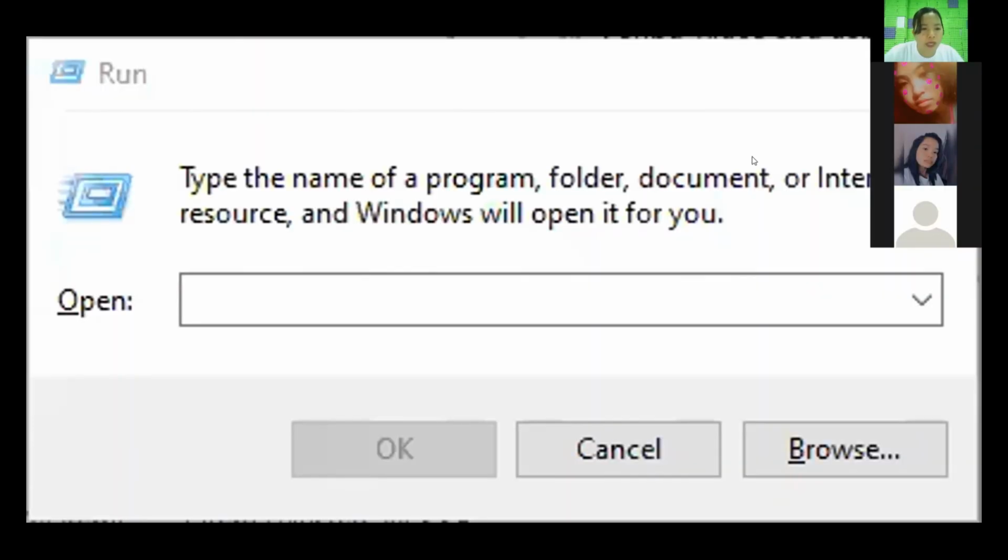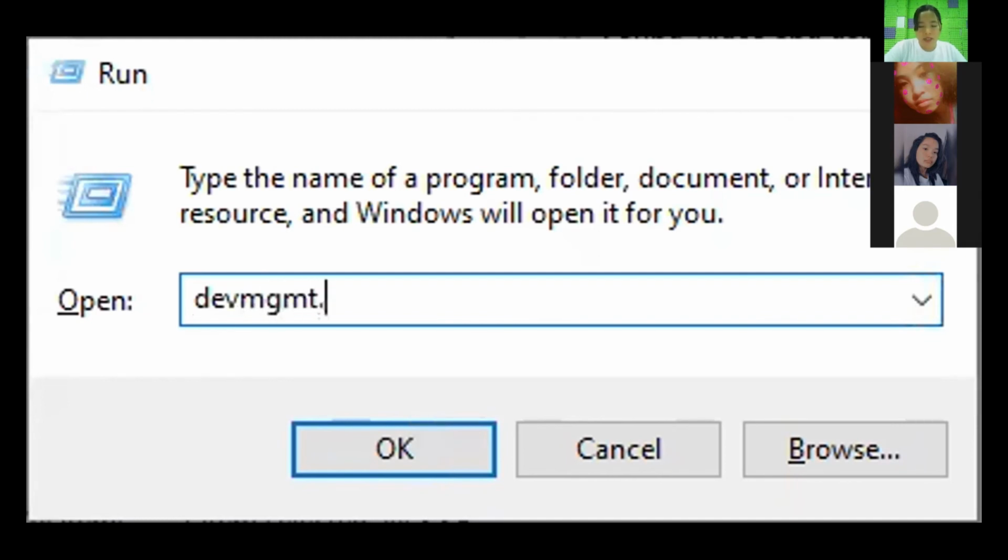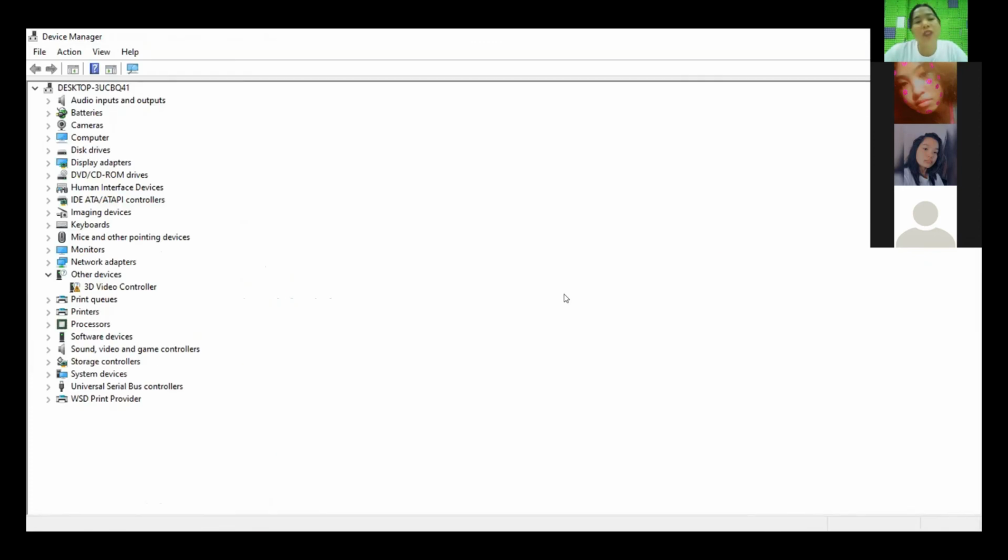Okay, detaran command. Medyo basit lang. Done? And then type ma'am, devmgmt.msc. Okay, so let me check this one and then okay. So open the Windows Device Manager. So ito na yung Device Manager natin. So there are 5 ways. So you can proceed. You can have also the Windows logo plus break.